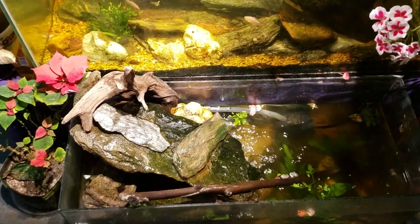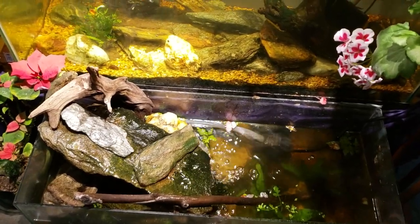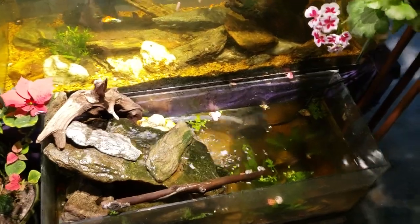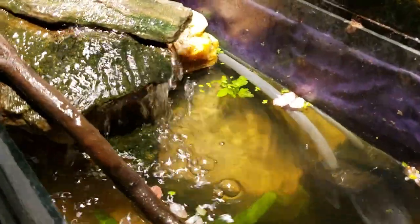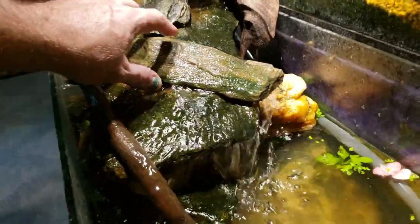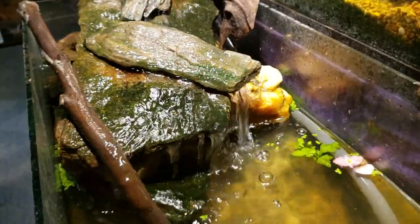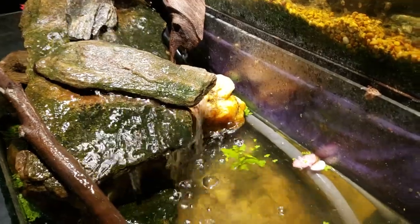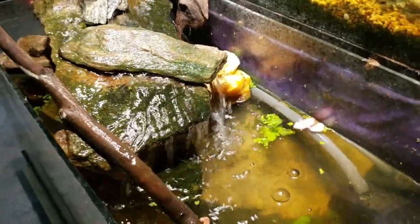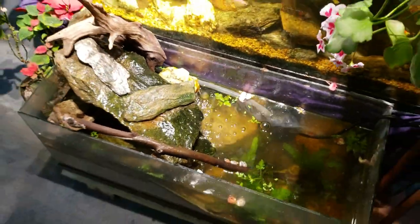I will get in there soon and get that sponge pre-filter put in, which will immediately begin clogging up and then the water flow will be a little less drastic. Most of the time when we have a look at this tank it's just a little trickle — you can barely tell it's even moving. I thought I'd get a few minutes of video showing some good vigorous pseudo-waterfall activity. This rock here carries the water out and gives more of a trickle. Depending on how you position the rocks you can really get different types of babbling, gurgling effects.